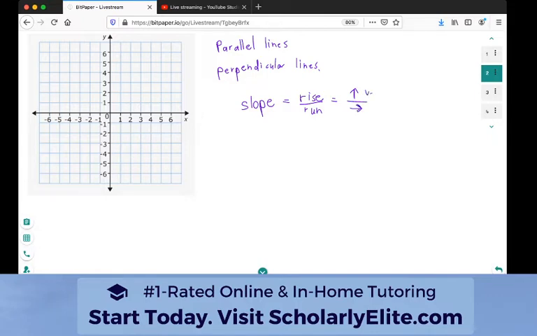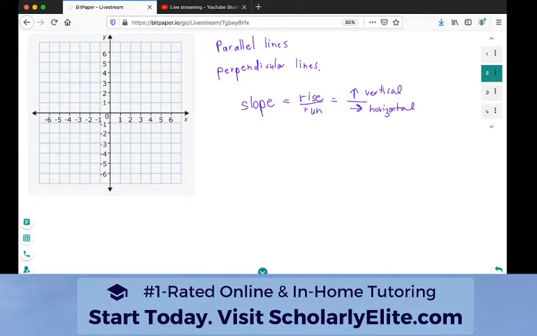So this is vertical and this is horizontal. And the thing that's really, I would say, most important to understand is that slope doesn't necessarily determine where the line is in the space, in the Cartesian plane that we see, right? What really tells us where it's going to land is our y-intercept, okay?